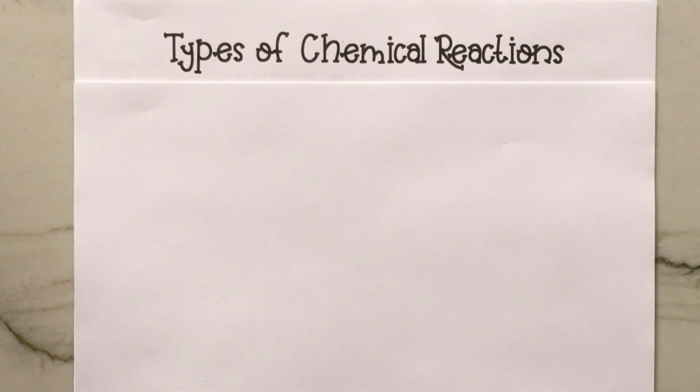Right, today we're discussing different types of chemical reactions, and there are millions of types of chemical reactions out there. It would be a complete waste of brain power to memorize every single one of them. So we have classification systems that we can use to better identify what type of reaction it is and to help us predict what types of products will occur.